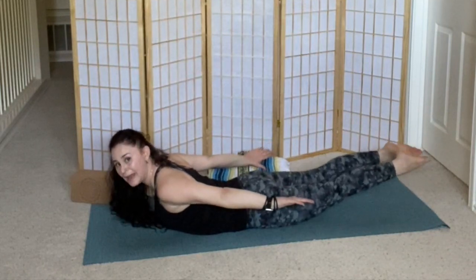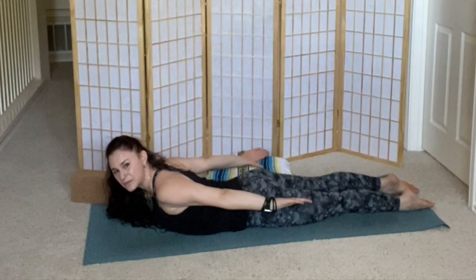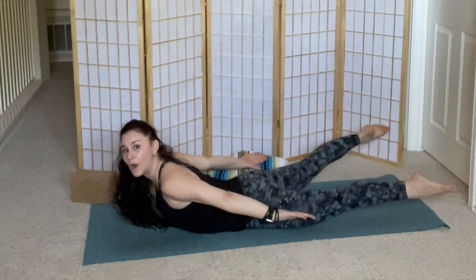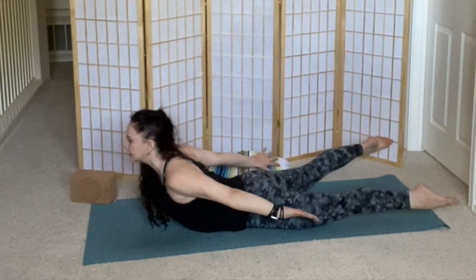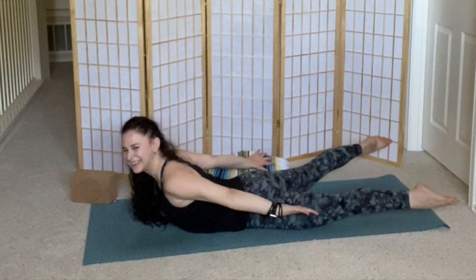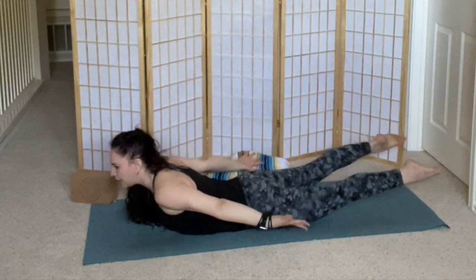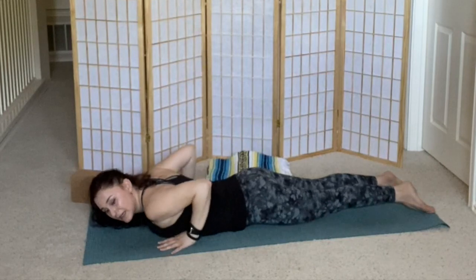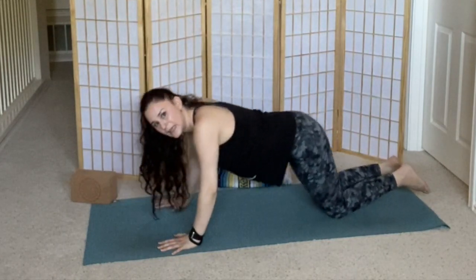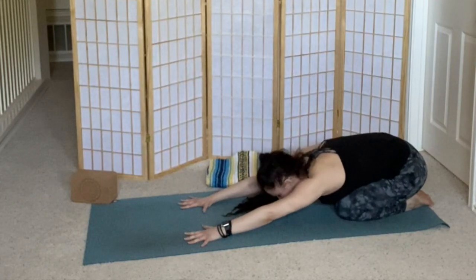Staying here, maybe add the legs into the mix. If this doesn't feel good, go ahead and release them down. Another option is to widen the legs into a wider straddle. Keep lifting up, strengthening those back muscles. Beautiful, and release everything down. Hands come alongside the rib cage, press back into a child's pose. Take a few deep breaths here.